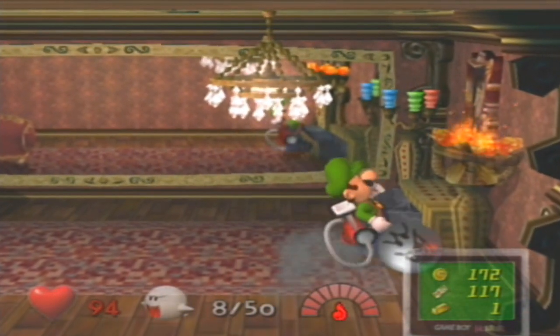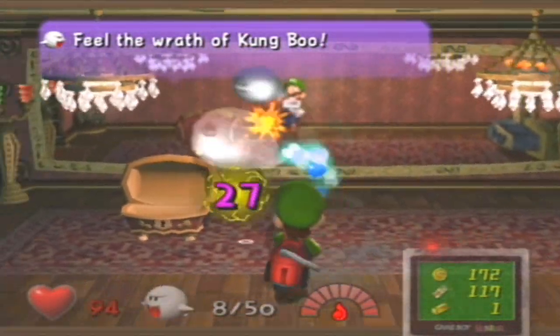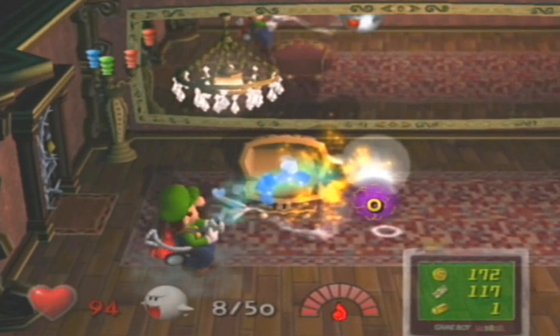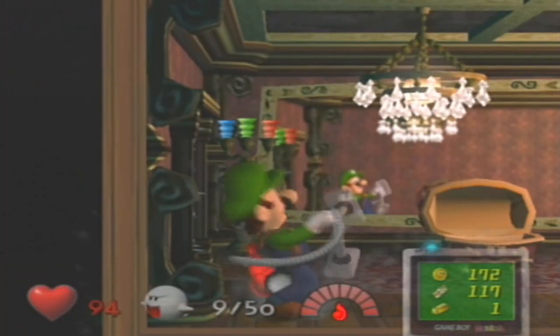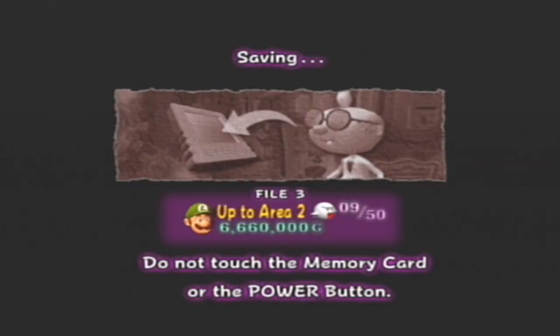Oh, the Boo's actually hiding in there. Come here, bud. This might be the first instance where a Boo actually escapes. Come here, Kung Boo. Come here, Kung Boo. Come here, Kung Boo. Oh, never mind. I specifically remember that Boo messing me over before. All right, now we're almost in double digits of Boos.